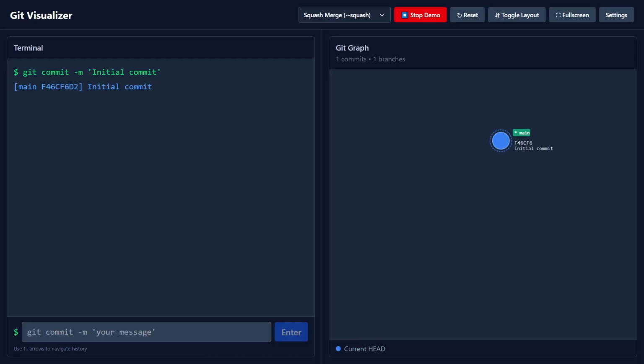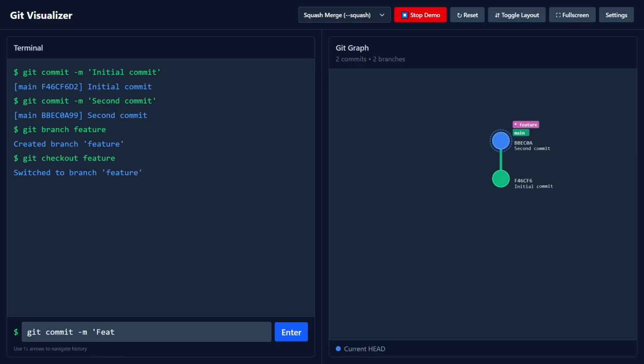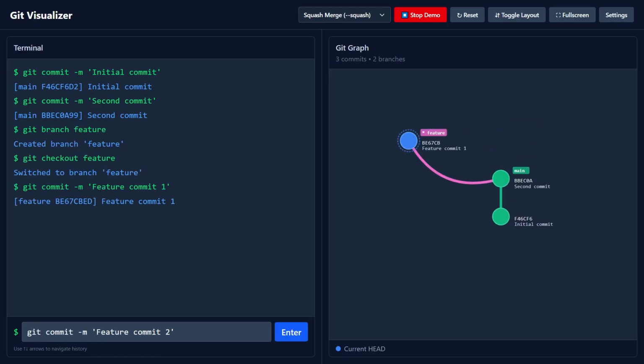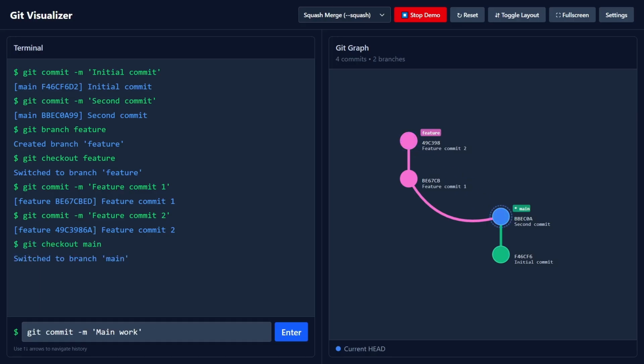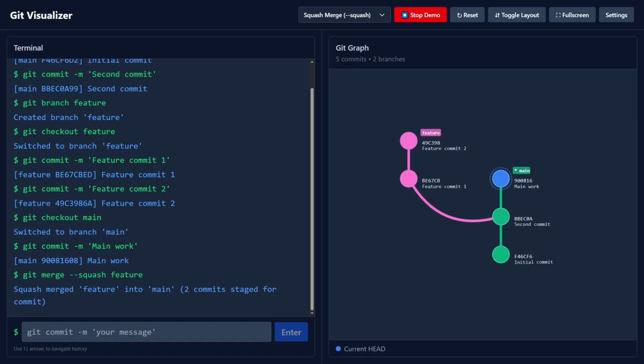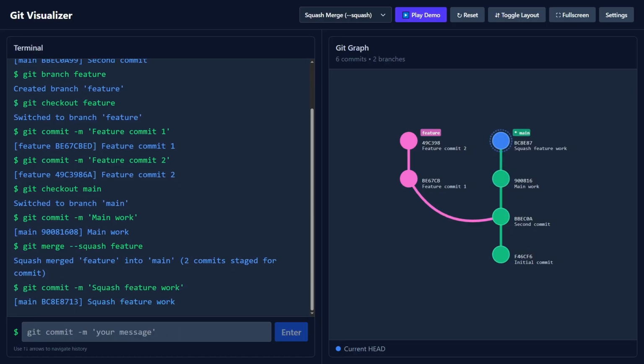And the last one we'll go over is the squash merge. And this combines all the commits into staged changes. This will take all of the commits from the branch that you're trying to merge in, so in this case the feature branch, put them down into one commit and set that as staged changes, meaning it has not become a commit yet on the main branch. It does not create a merge commit automatically, and you must create the commit manually.